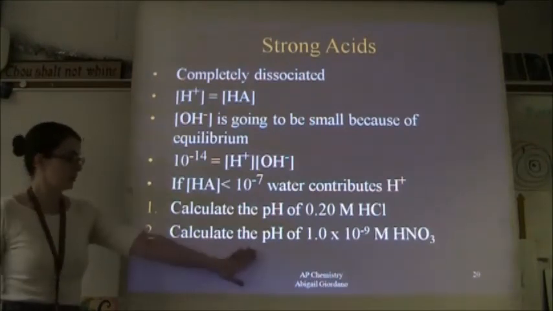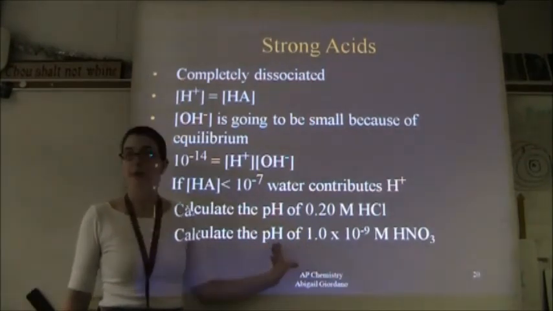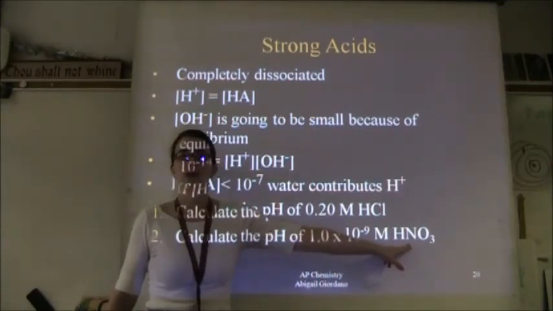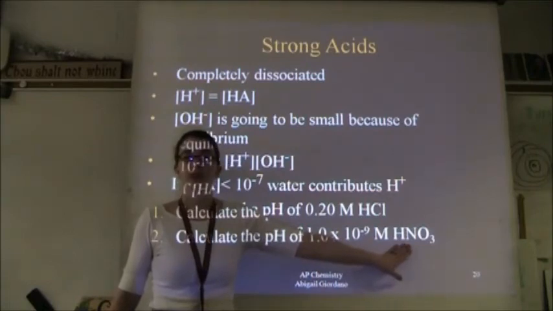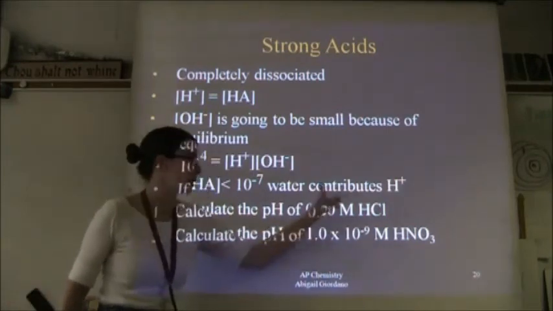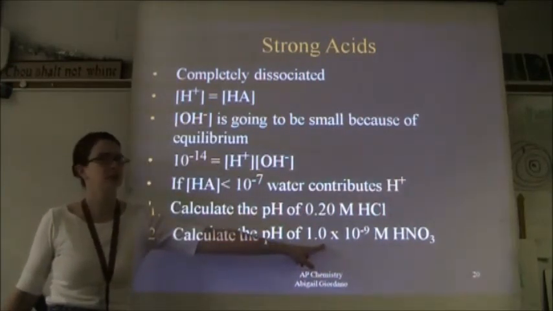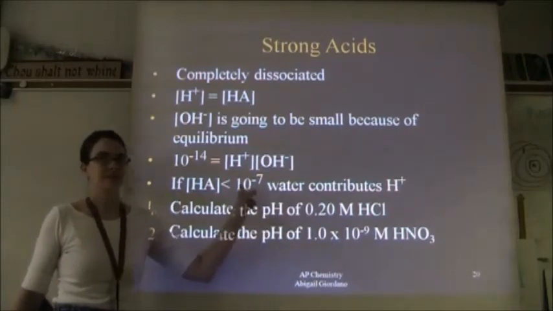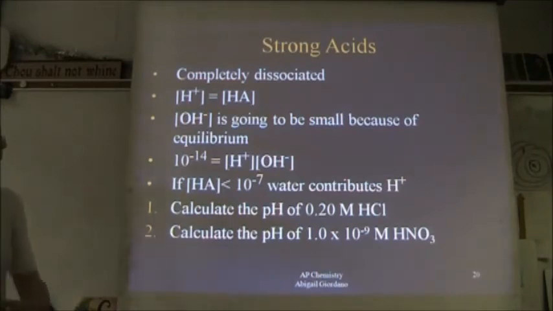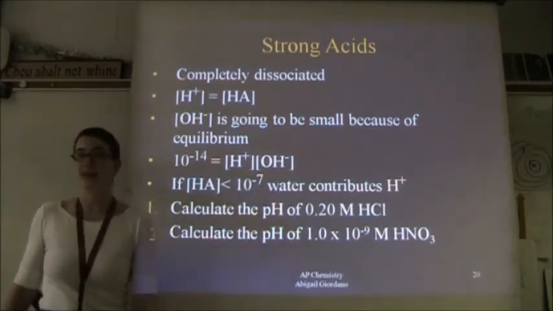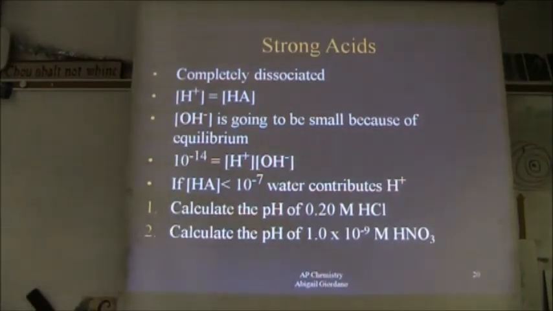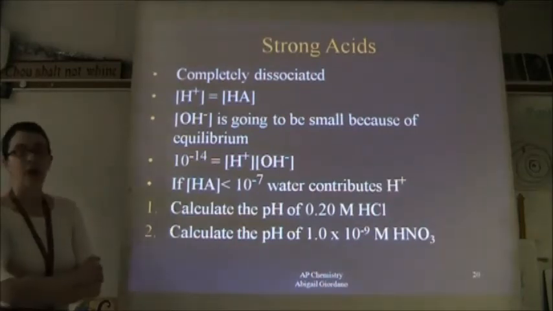Look at this one. Calculate the pH of. Skip over the number. Strong acid, yes or no? What acid is that? Nitric? Yes, one of our 6 strong. Okay, now come back to the number. Look at it. 7. So our pH is going to be 7. And if you had to explain why, water is your dominant acid. This molarity is so dilute that water is in fact the dominant acid. No calculation required.